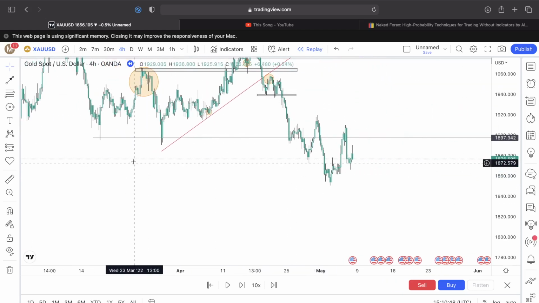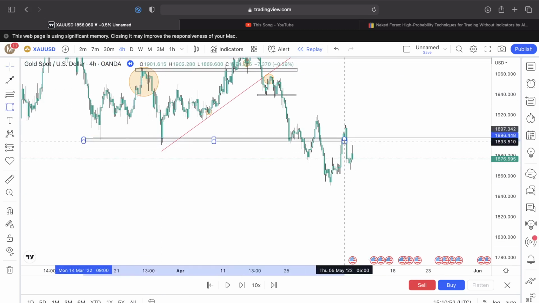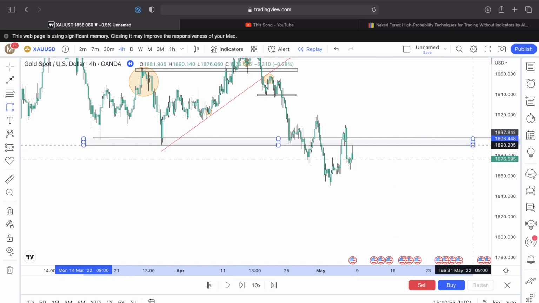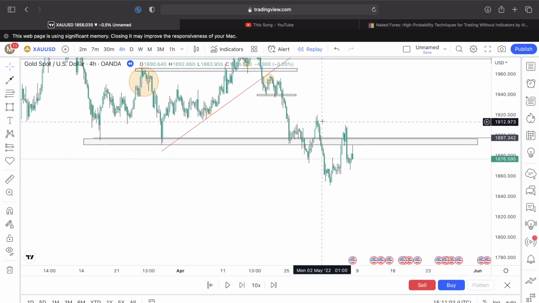Okay, it moved. That was the previous area of support. Okay, it was previous support. Now it became a resistance. Support came down, broke through support, came up again, then made something happen here again, broke through. Okay, then it came to retest.